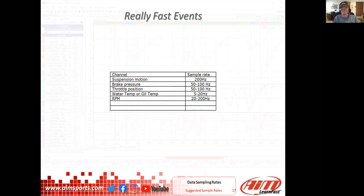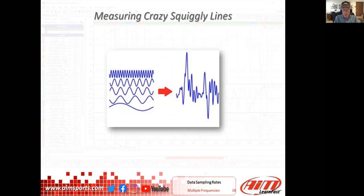All right, here's where it gets really interesting. Lots of things can be happening at the same time. This will result in a complex signal on our race car, kind of like this jaggedy one over here on the right. If you have suspension sensors, you've no doubt seen something that looks like this and thought, boy, that's a really crazy squiggly line. Really, several things are going on at once. I might have some heave or bounce, maybe a little rocking, a little pitching. Those are low frequency motions, and that might be creating this pattern right here, where we see the two big ends of it reflect through.